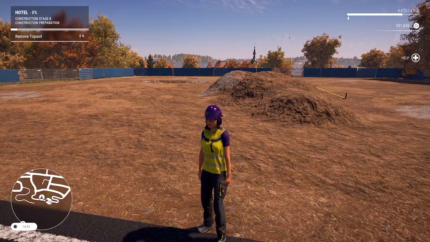Yeah, in today's stream, guys, we're going to be focusing on building the hotel, which is the second mission. We built a park, we built a road, now we're going to be starting construction work on a hotel.